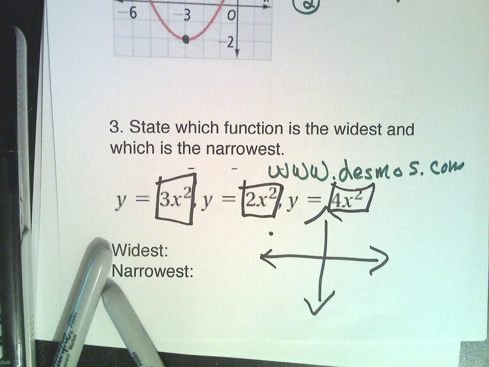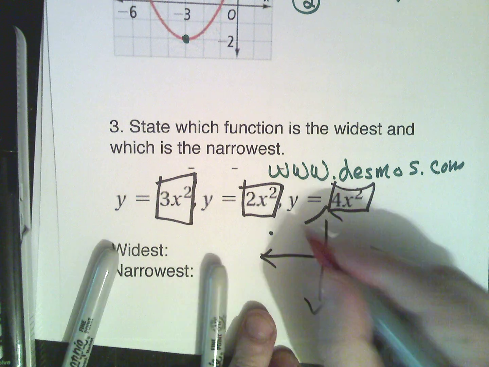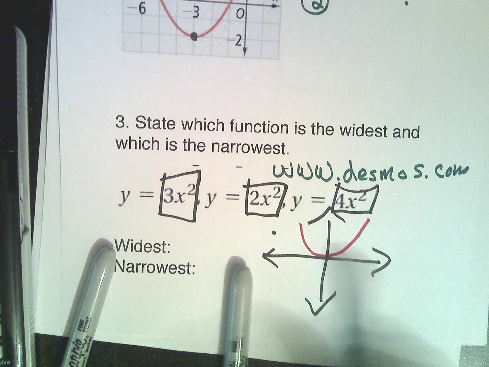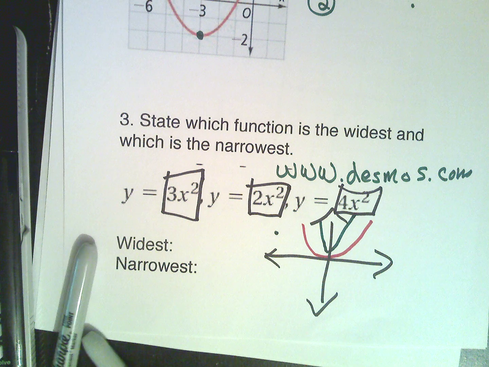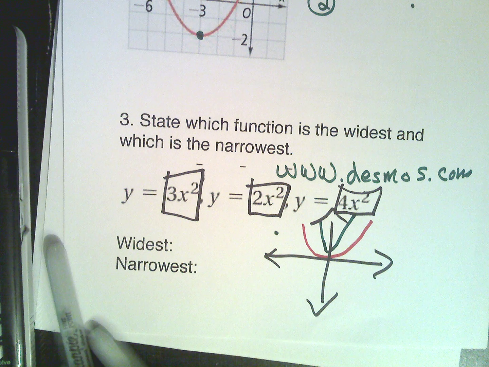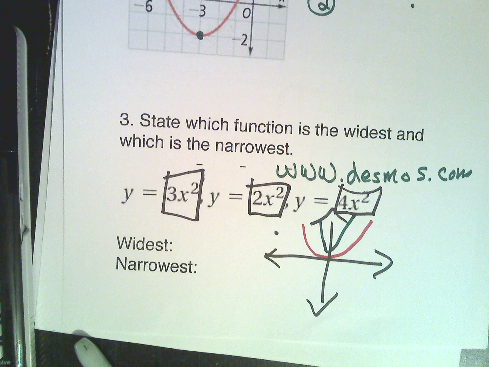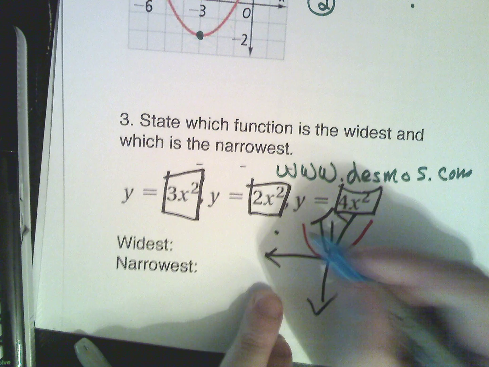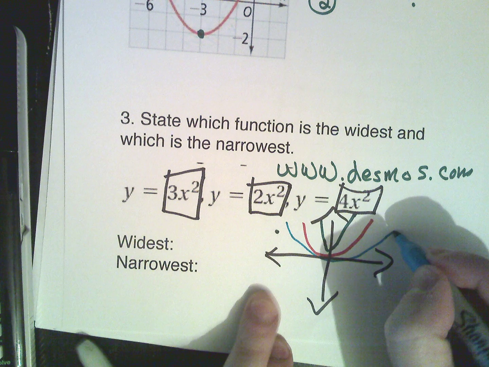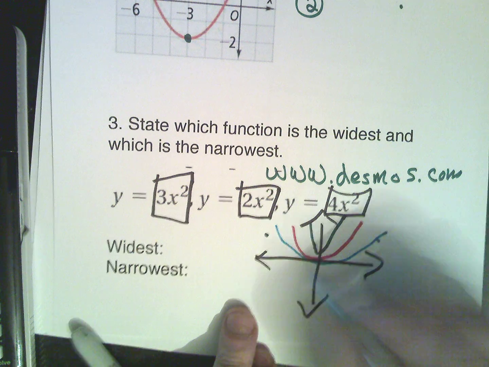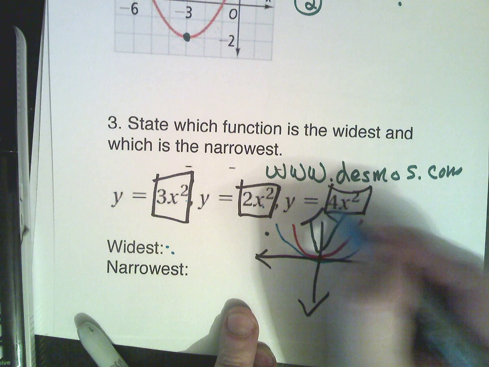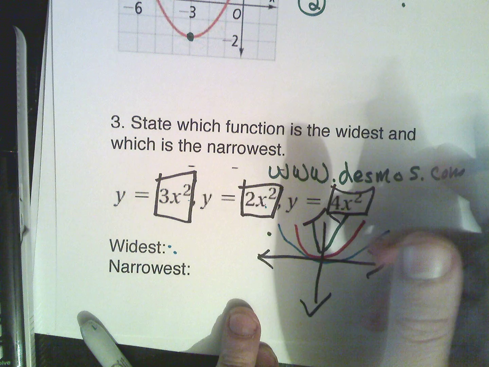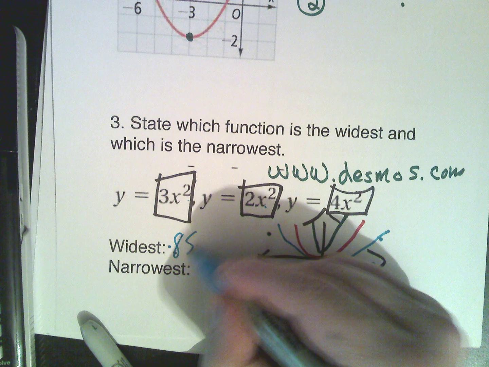Now what I would end up with is three different graphs. Let's say one like that, maybe one like that, and let's pick another color. That was green. Let's do blue. And one like that. So I would look and say, oh, the blue one is this one. So the widest one, you put here. Whichever one is the widest. Let's say the widest one is 85x squared.